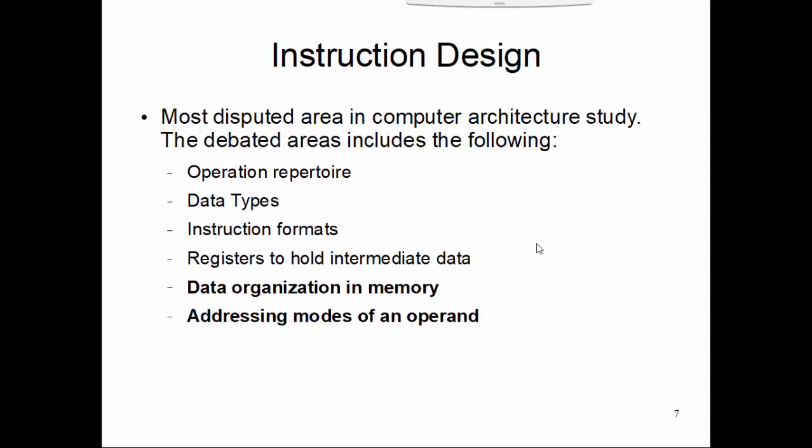So, the most disputed area in the computer architecture study is this instruction set, because there is no clear winner. Every proposal has its own pros and cons. First of all, these debates cover operation repertoire, which is basically your list of operations you are going to support, data types, instruction formats, every other field, whatever we discussed so far. Everything can be debated there.